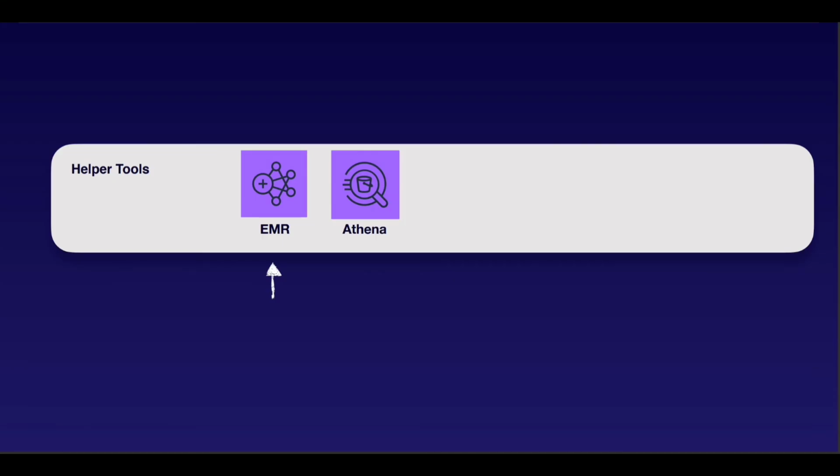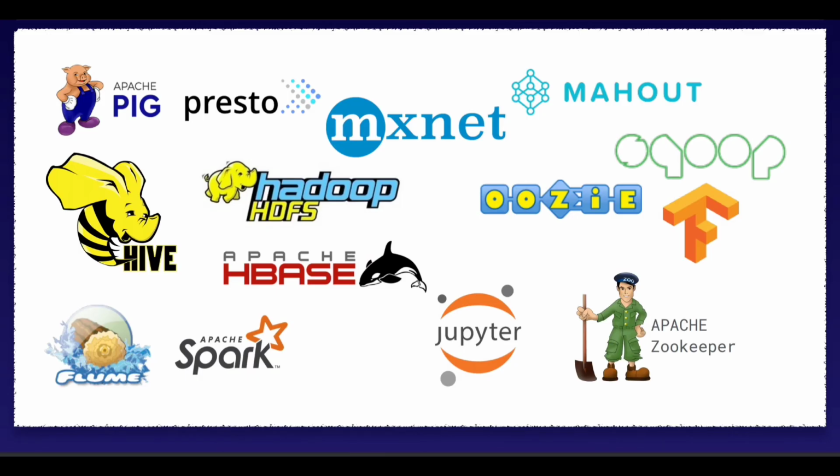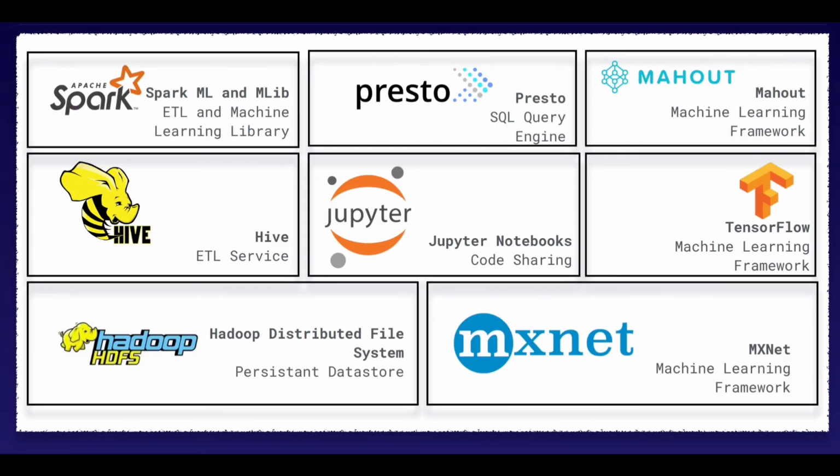Now, EMR is a fully managed Hadoop cluster ecosystem that runs on multiple EC2 instances. And what EMR allows you to do is pick and choose different frameworks that you want to include within the cluster. This allows you to run distributed workloads over many EC2 instances, if you have petabytes and petabytes worth of data. Now, most of these products are open source and EMR allows you to assemble all of them together to do different things.